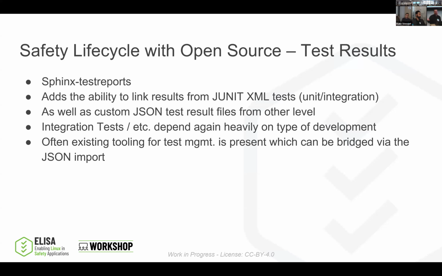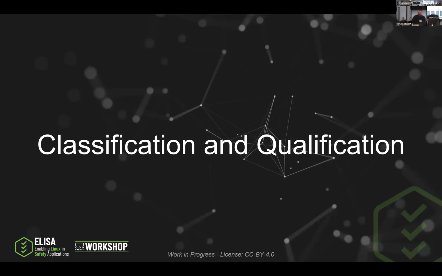Okay. And this last step of including now test reports, results from different test levels, and so on, you can imagine as an additional plugin from Sphinx-Needs, or for Sphinx test reports. This can link JUnit XMLs, also linked in directly via specific rules you can define to the correct unit specification, for example. Or you can import a custom JSON test result file coming maybe from an integration test, maybe a manual test, whatever kind of other systems there might be, in order to have these also integrated as part of the Sphinx complete documentation package. So this is the last plugin that's getting used there.